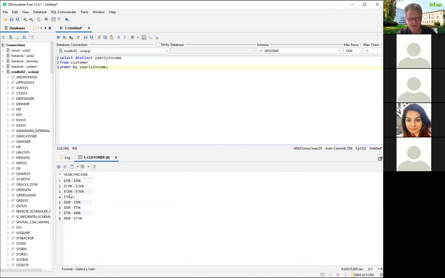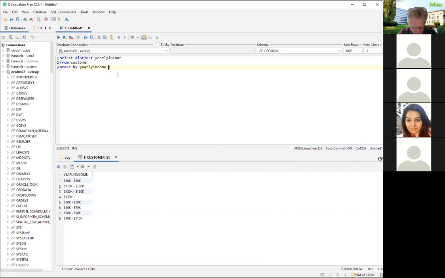You see 10,000, 30,000, but then 110,000, because it also starts with the digit 1 here. That is nasty. Ascending or descending here? Can you put ascending order or something like that? It doesn't matter, it's already ascending.